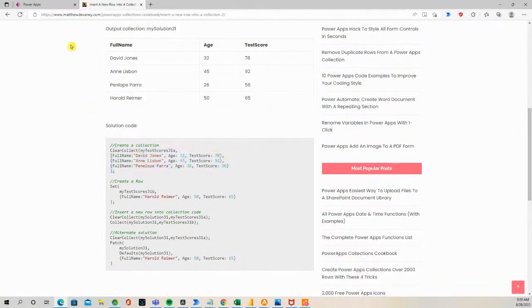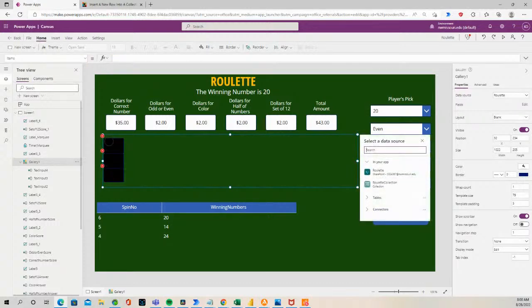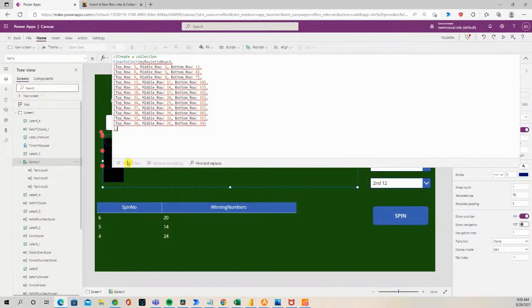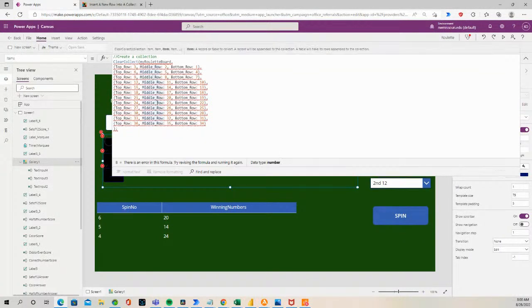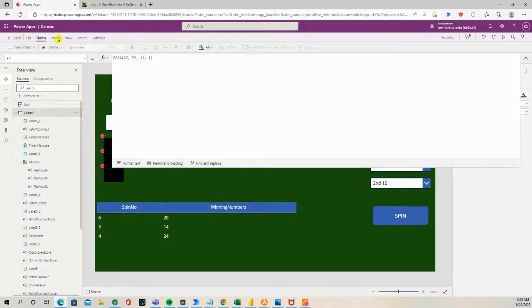So I took that information and said, okay, I can change this data source here and replace it with, actually, I'm gonna create a button first.